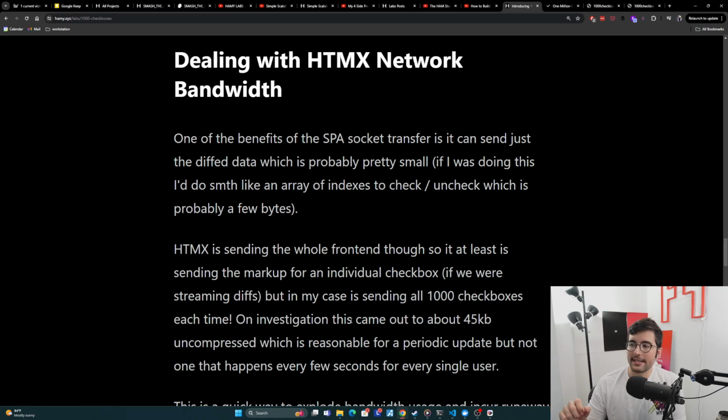But if you are doing something more like a video game where it needs to happen every few seconds, this latency and payload does start taking a bigger effect. And so this is why I always say HTMX is maybe not the best approach for things that need to update a lot. In our case, we're doing this every few seconds for every single user. And at 45 kilobytes, that's not bad for one page load. But if every user is now doing 10, 20, 100, 1,000 page loads, this quickly gets out of hand.